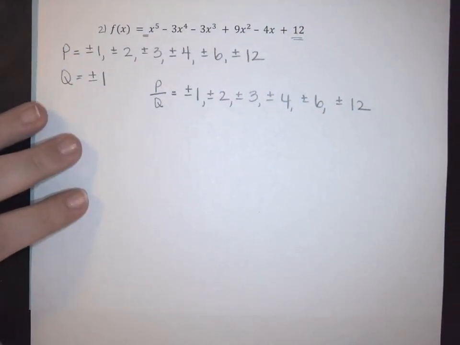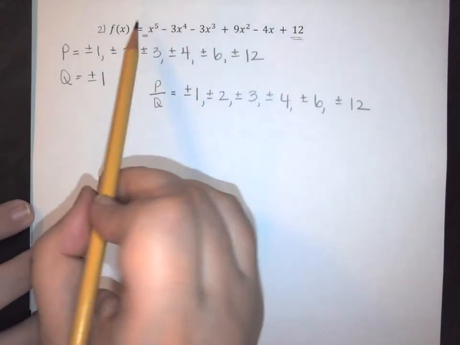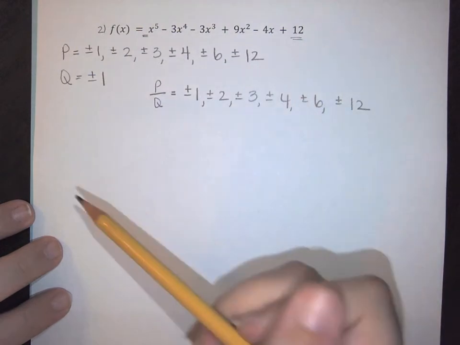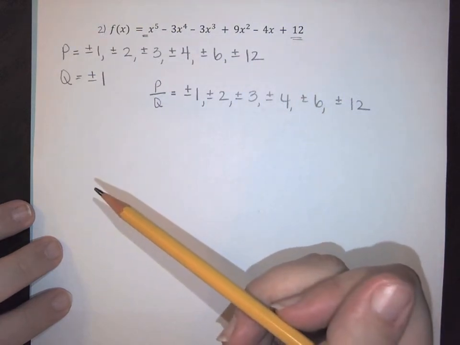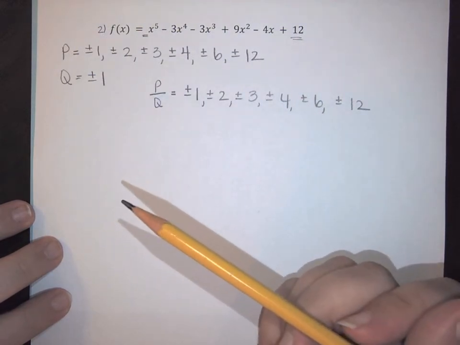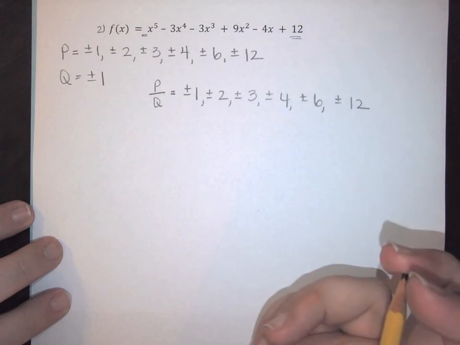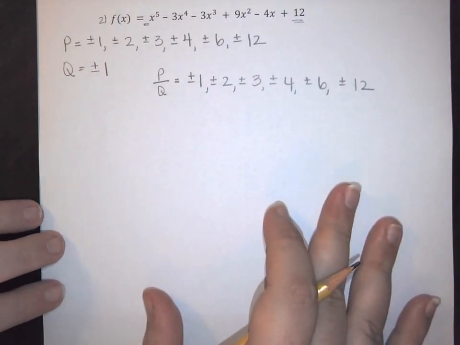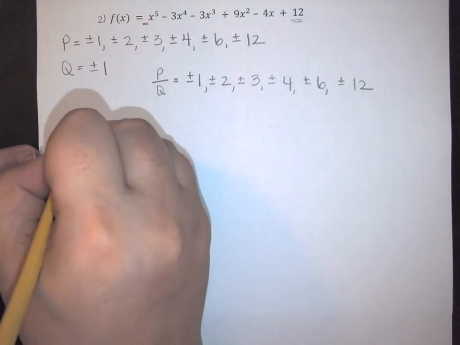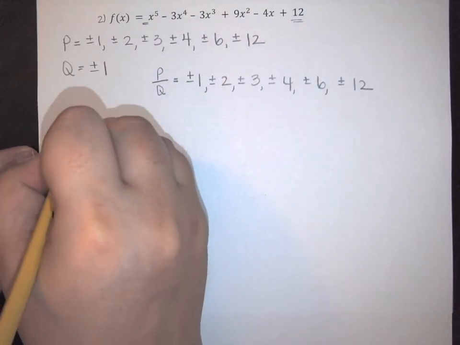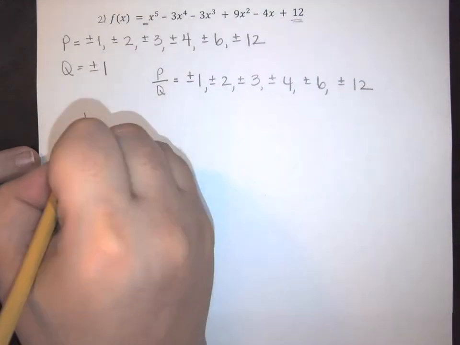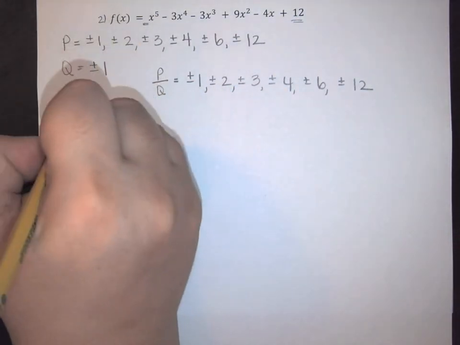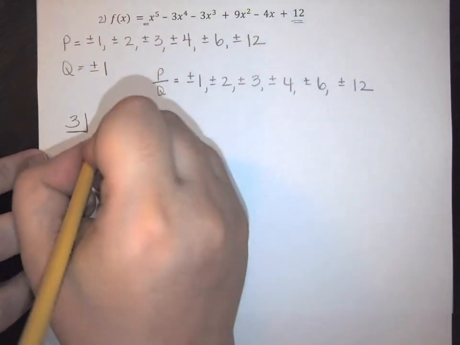So in this instance, they happen to all be whole numbers, and the reason for that is because my coefficient here is a 1. Again, I would highly recommend that you graph so that you have some semblance of an idea on what your zeros are going to be. Okay? So here we have graphed our equation, and we have found some possible zeros. First thing we're going to go ahead and look at is 3.